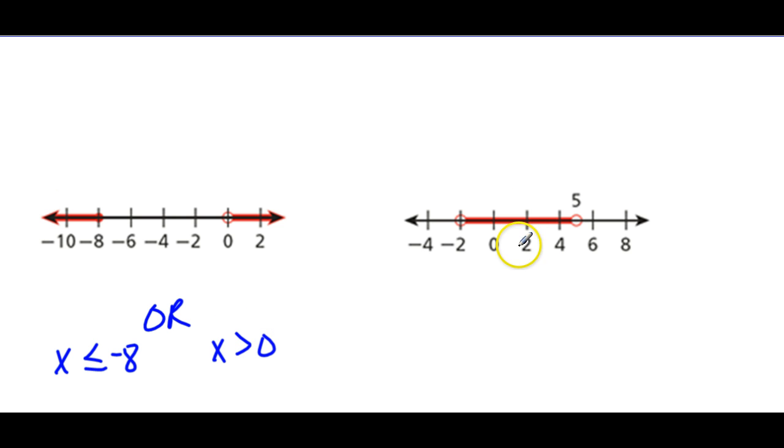In this case, you can tell that it's going to be an and. If it's going to be an and, it's really easy to write. Put the endpoint here, which is -2. Put the other endpoint here, which is 5. Both of these are open circles, so they're both going to be less than signs, and x is everything in between them. And that's it.